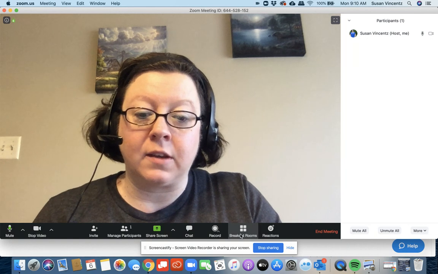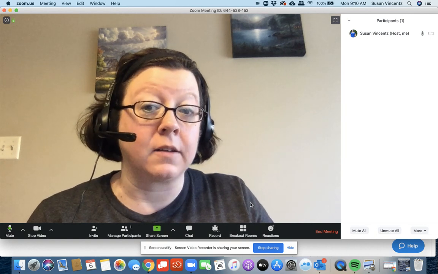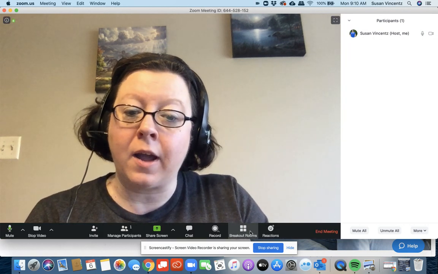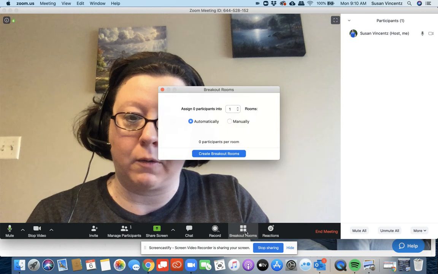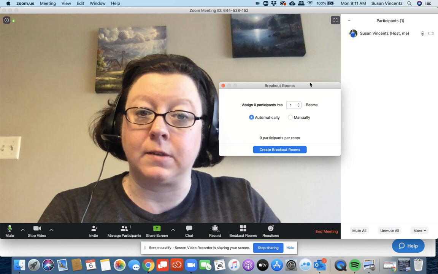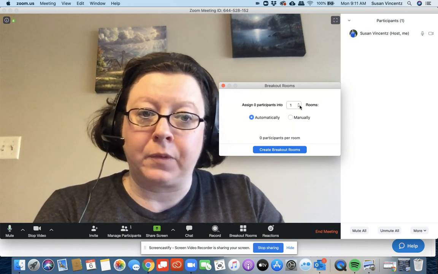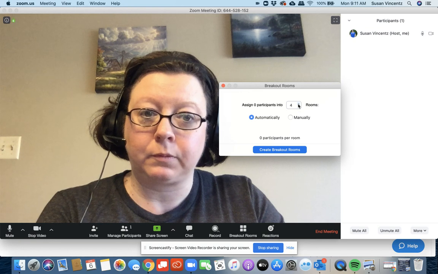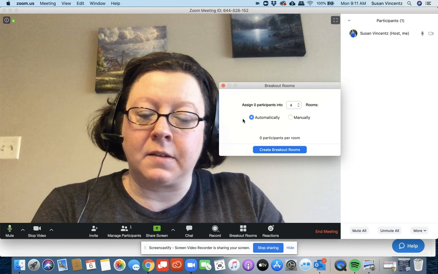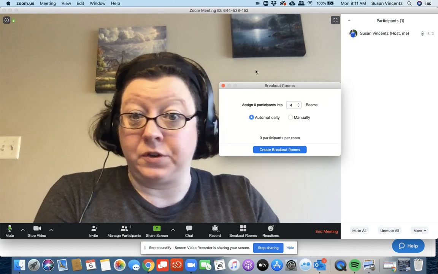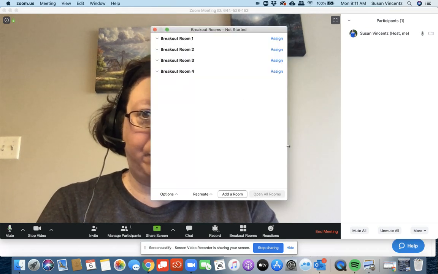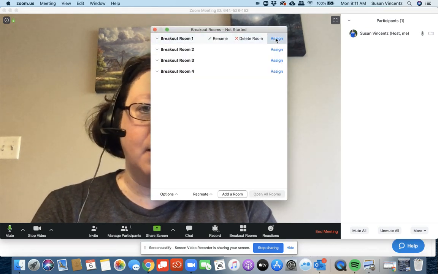One of the other things that we talked about and activated that you may or may not have enabled is the breakout rooms. So now I have that option down here. So if I click breakout rooms, because I activated it over on the website in those presets, now I can set up how many ever rooms I choose. Okay, I can divide my class, and then it can assign them automatically. So if you want to just randomize that, or you can assign them manually, and then I'm going to hit create, and it creates those rooms.